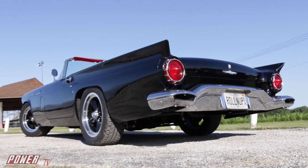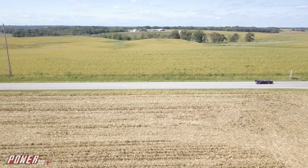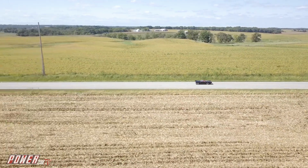So I think this whole car is a win. It looks great, it performs really well, nothing looks out of place. It was all engineered to work together, and it's a joy to drive.